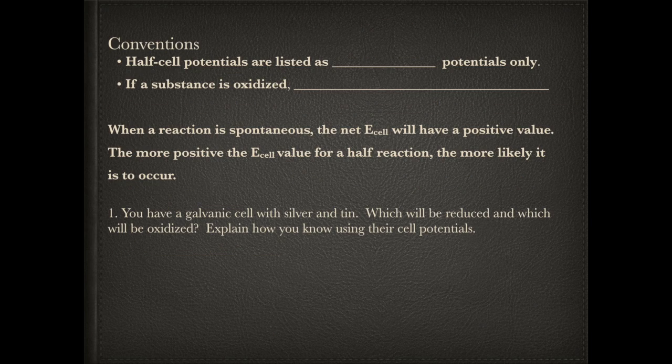So let's actually put some math to this to understand why the electrons move from the zinc side all the way over to the copper side. So you have half cell potentials, which are given to you. Half meaning you're either looking at reduction or oxidation, but the potentials that you're given are actually only the reduction potentials. And so as a result, if you have a substance that is oxidized, you need to take the negative of the reduction potential.